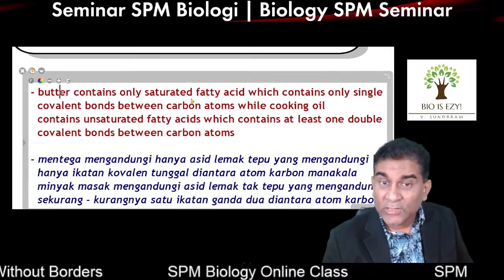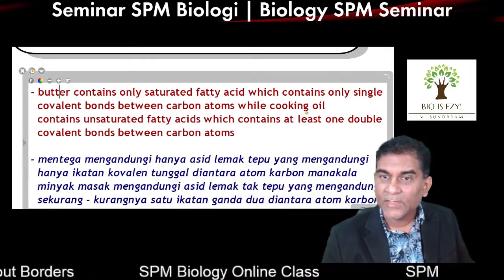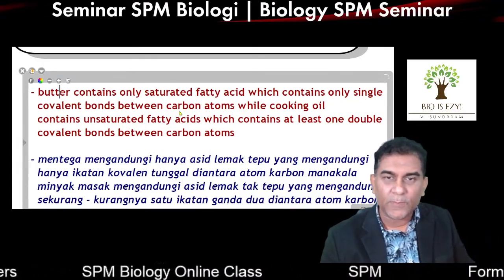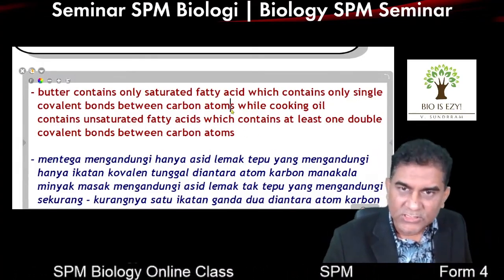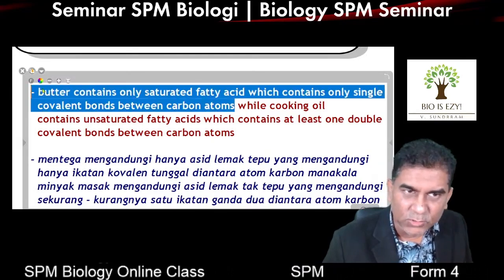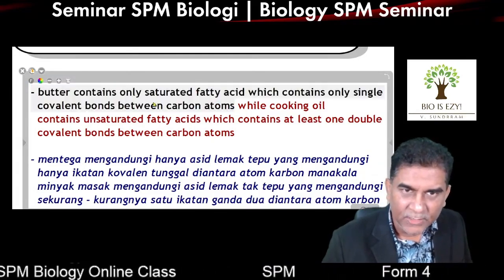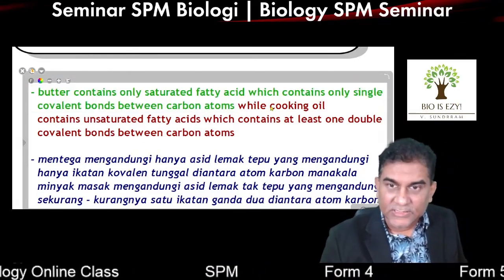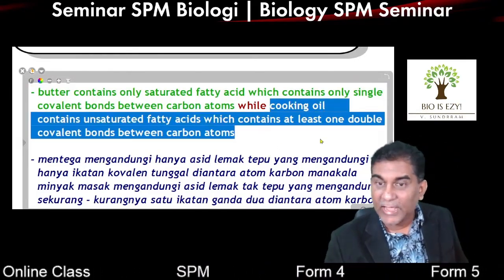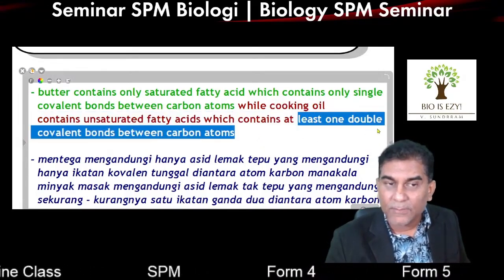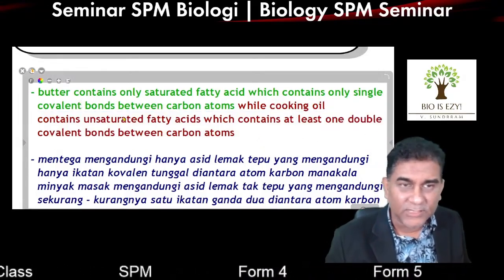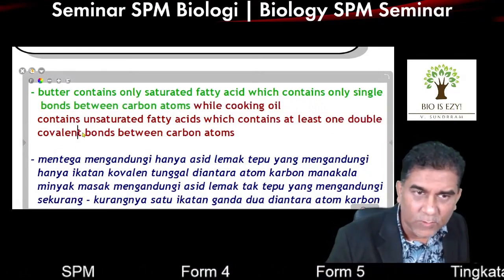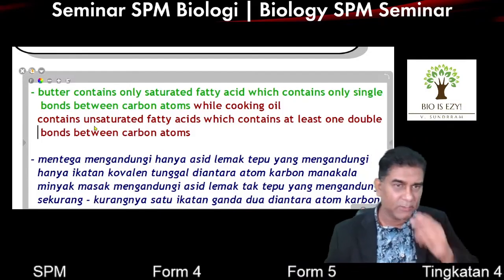Butter contains only saturated fatty acid, which contains only single covalent bond between carbon atoms. So this is the definition for saturated. This is the definition for saturated. This is the definition for unsaturated: at least 1 double bond. See, the word covalent the textbook didn't mention. You just use the word bond, should be enough. At least 1 double bond between carbon atoms.